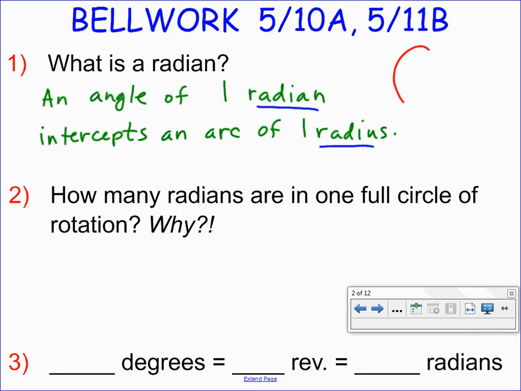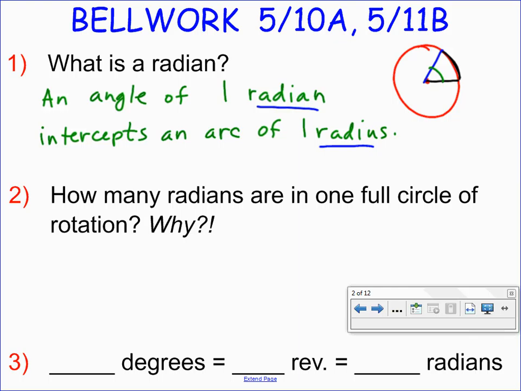So if we wanted to draw an angle that measured 1 radian, we'd simply take this radius length, r, and wrap it around the outside of my circle so that that arc length was the same as that radius length in black, and then connect it back to the center of my circle. This angle that we just made in the center, that angle in green, measures 1 radian, right? Does that make sense? Awesome. So a radian is a connection between radius length and angle size.